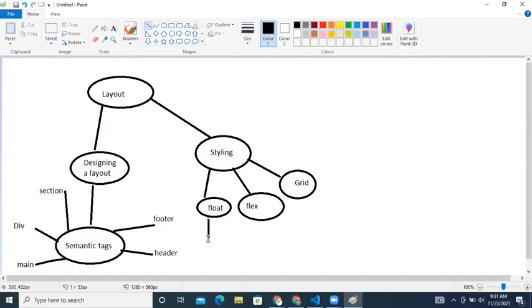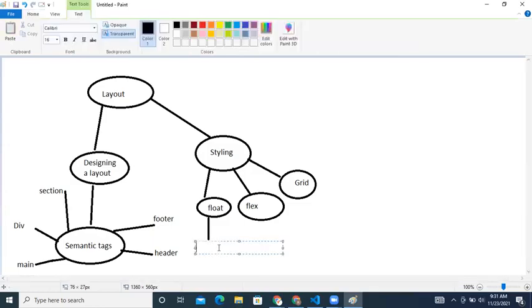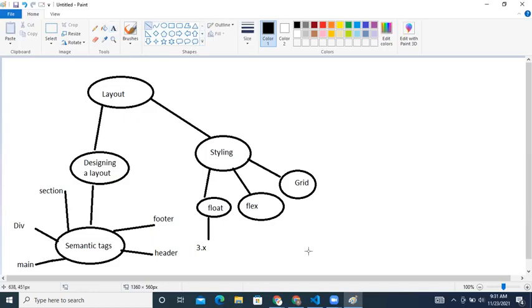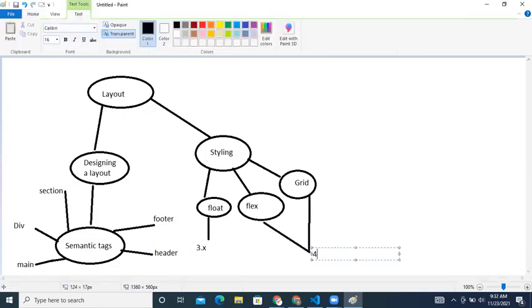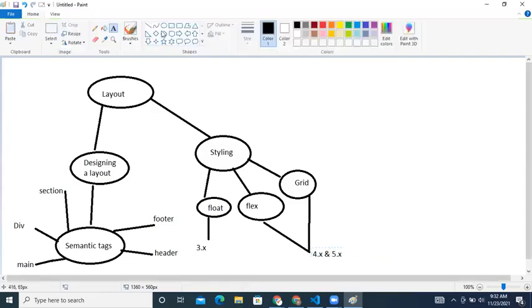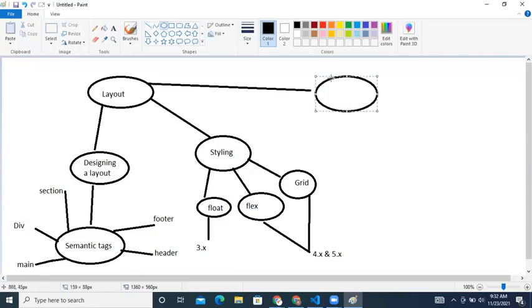Float was used in 3.x, but later when flex and grid came up, we started using flex and grid more. This is in both 4.x and 5.x. Then with Bootstrap, what we started using is, okay, so now we have Bootstrap.